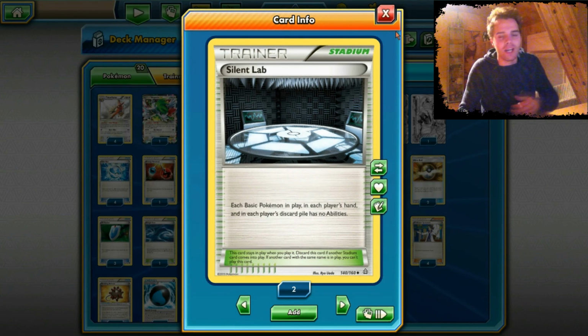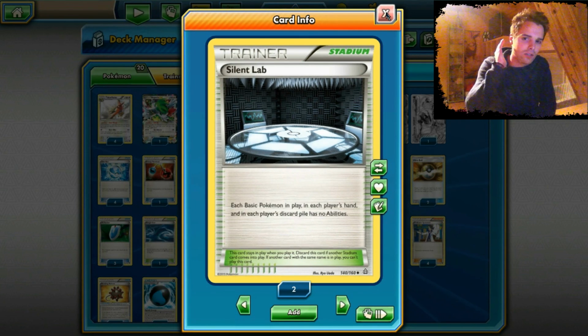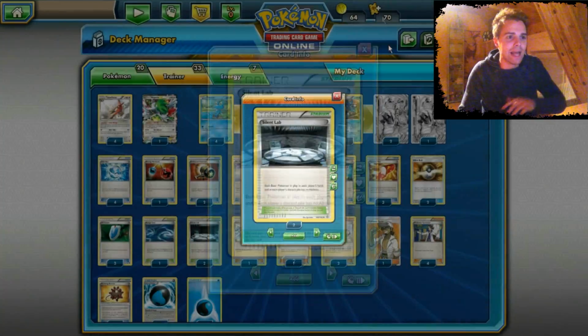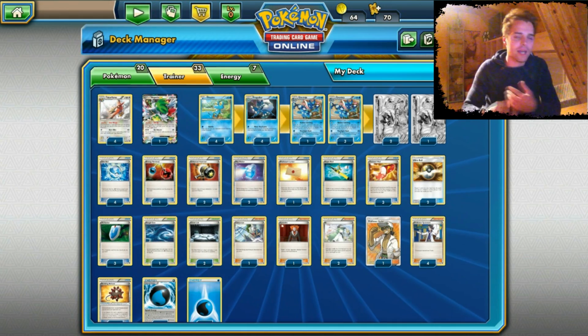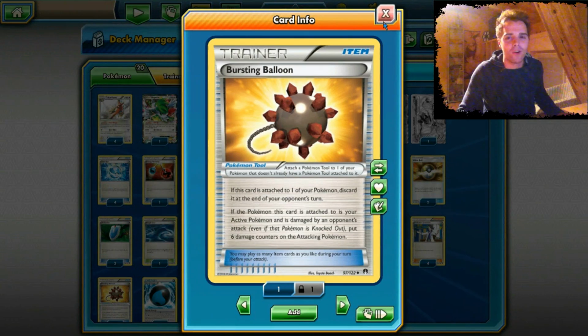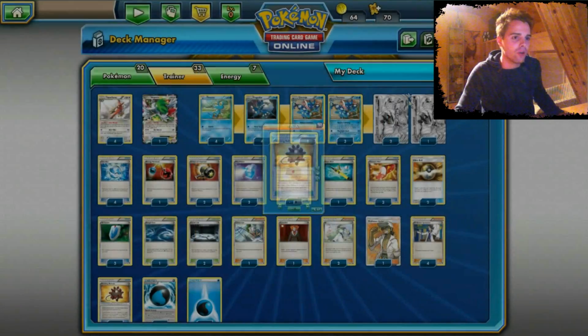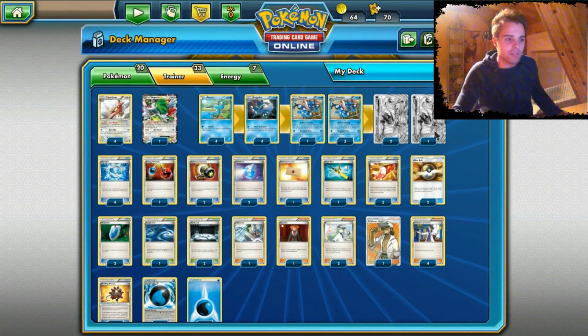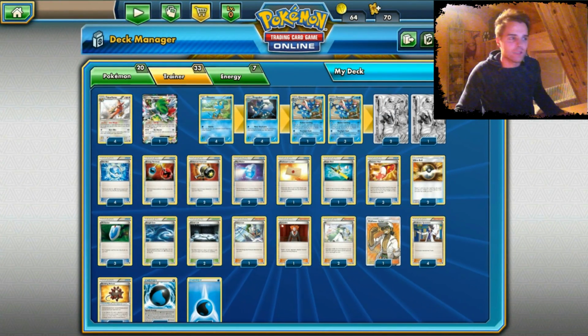So let's think about Volcanion, even though Greninja versus Volcanion is not that hard. Greninja just wipes the floor with Volcanion, but this is also great in other shenanigans decks. Also, if your opponent wants to set up with his or her Shaymin, he or she cannot do that with Silent Lab out. That way you have a better time setting up your Greninjas. Really fast deck. Bursting Balloon is also quite annoying. If they attack you, they receive 6 damage counters. So in combination with the Giant Water Shurikens, that can cause a ton of damage. And this deck is doing really well as well.